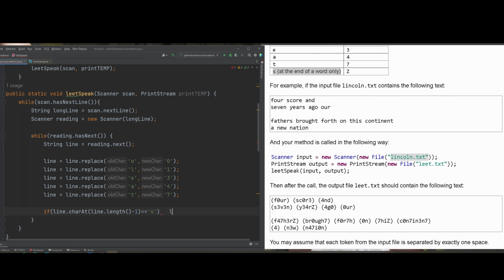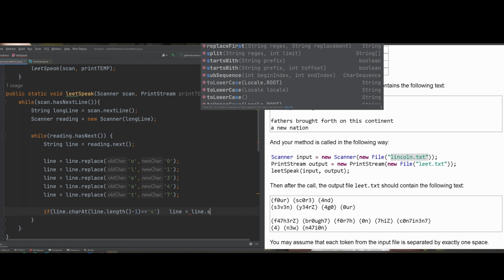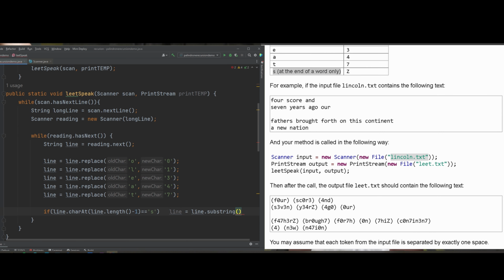And inside of here, we're going to set line equal to, and again, we still can't just replace everything, because then we are not just replacing the ending part. So we're going to set line equal to line.substring, and we're going to cut off the end, and then we're just going to add a Z. This is the easiest way I could think of.